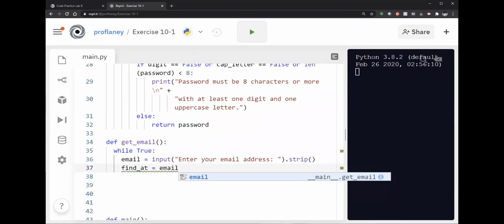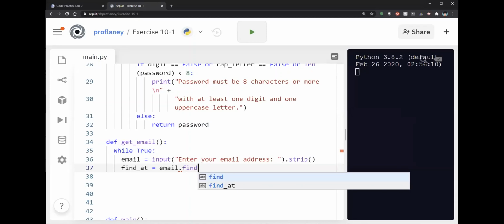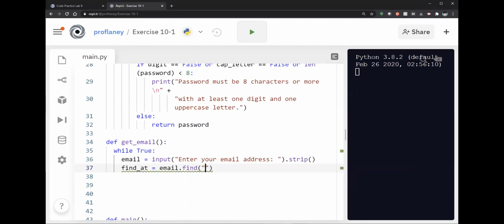Anybody remember what that's called? We can use the find function or an index function. Yes, perfect. So find, and then within quotations, we want to put that character. What is that going to tell us here? So what is going to be stored in find @ if it finds that?